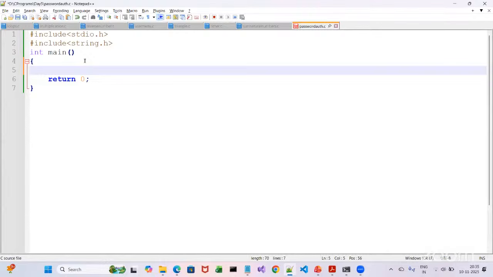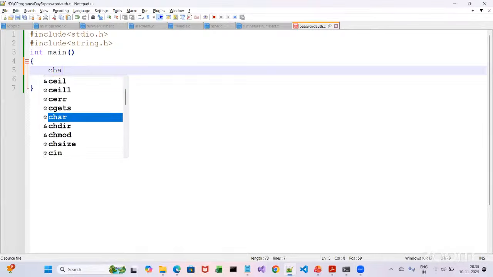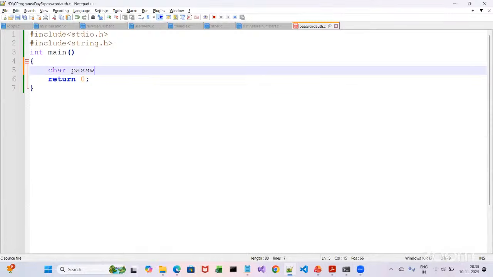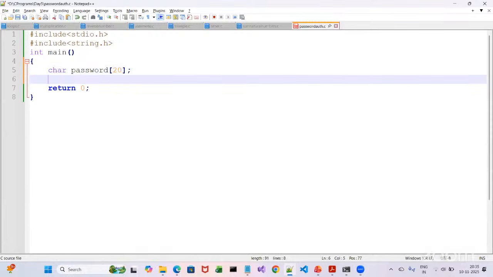Okay, we have already done with the character type. We have accepted the name from the user. So we have to create an array. So char password. Let us say maximum 20 characters will be there for the password. Understand? These arrays we are going to learn next, in more detail. But as of now, when we are accepting this, we are simply using the array.